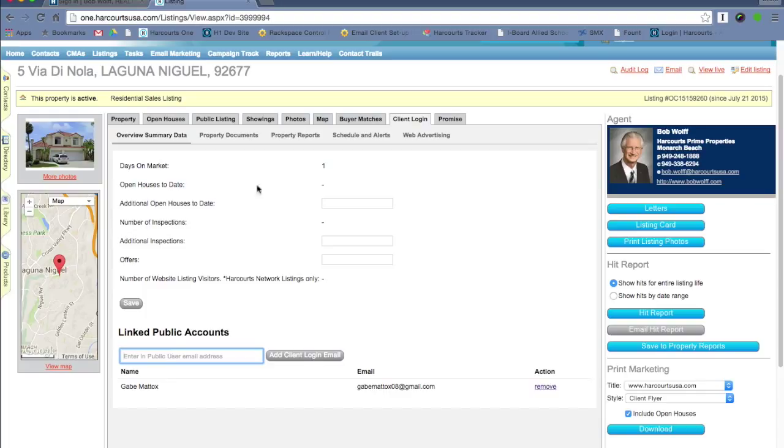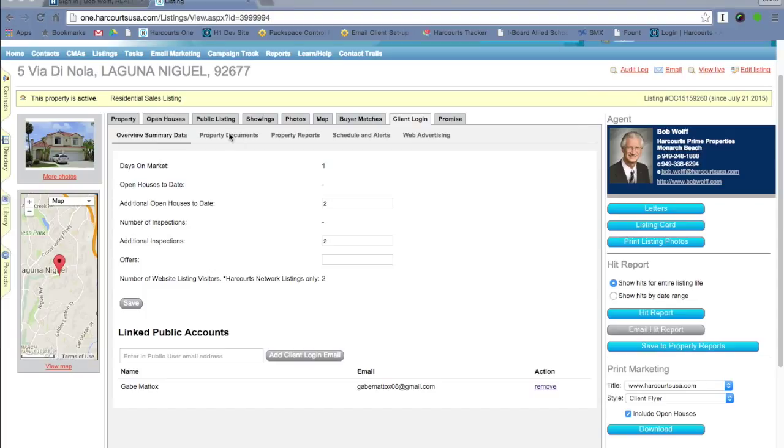All of the open houses that are held for the property will wind up coming across to here. You can also go ahead and add in any additional open houses that may have occurred that may not have come into the system. If there's been any showings or any viewings of the property, you can list that under additional showings here. And you can also go ahead and plug in the number of offers that the property may have had. So far we haven't had any offers for this property, but our optimism is still high. We'll go ahead and save this so that it's logged into the account for this property.